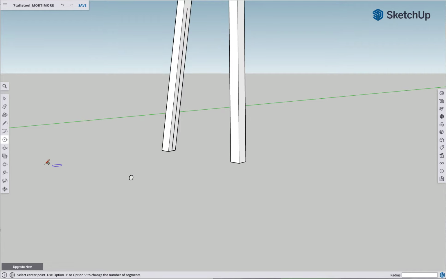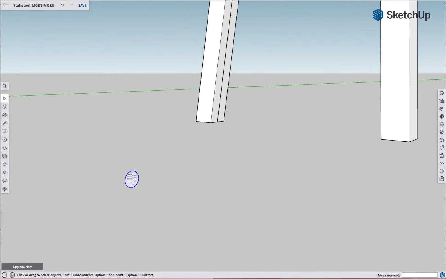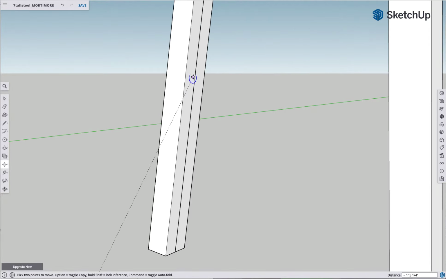Okay. Now I'm going to select the circle. Notice I haven't made it a group yet. I'm going to select the circle and the plane that's there, and I'm going to move it from the center point. Notice how it gave me the center. Zoom back out and around here. I'm going to find that spot. Look, there's my end point, and I'm going to move it right to there.